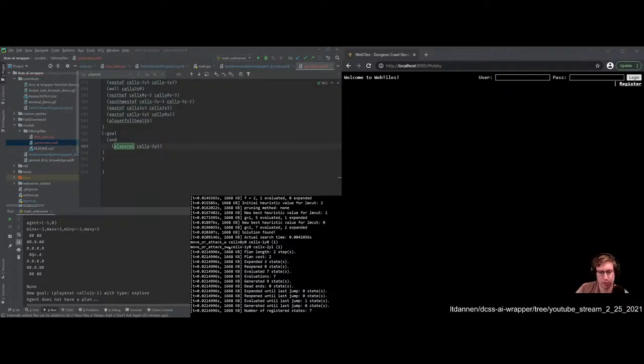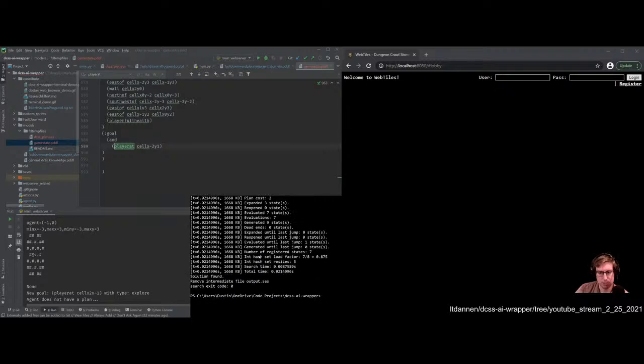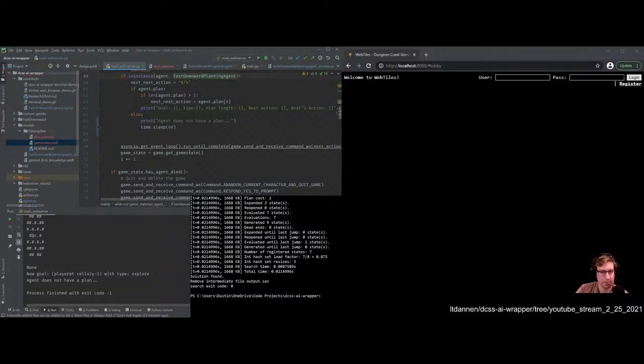So it wants to move west to x equals -1, y0, and then southwest to x equals -2, y1. Well, that looks fine, but it says agent does not have a plan here. So something funny is going on.